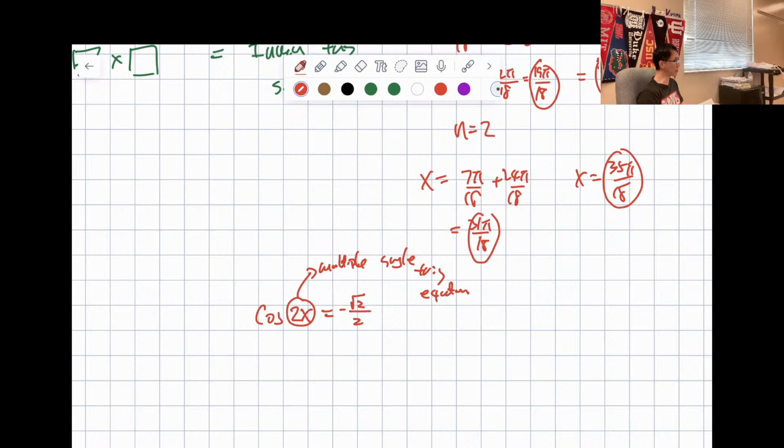Now, how do I check my answer on decimals? If you get an answer, I want you to check the answer on decimals. Remember, do it without the equal sign. Just move it to the other side and check. Click on the x-intercept, you're going to find all the solutions, and that's going to give you the right answer. So for example, cosine 2x equal to negative square root 2 over 2. How do I check on decimals and see if I'm finding the answer correctly?